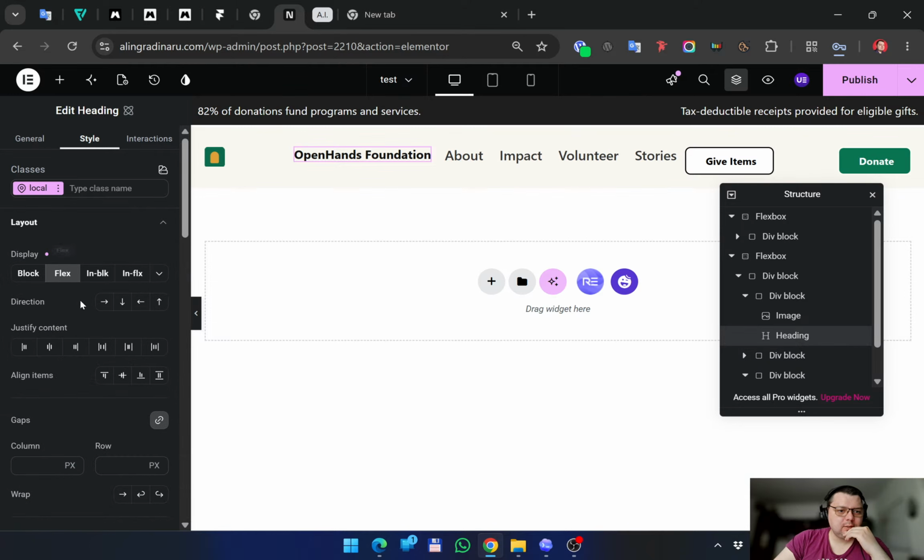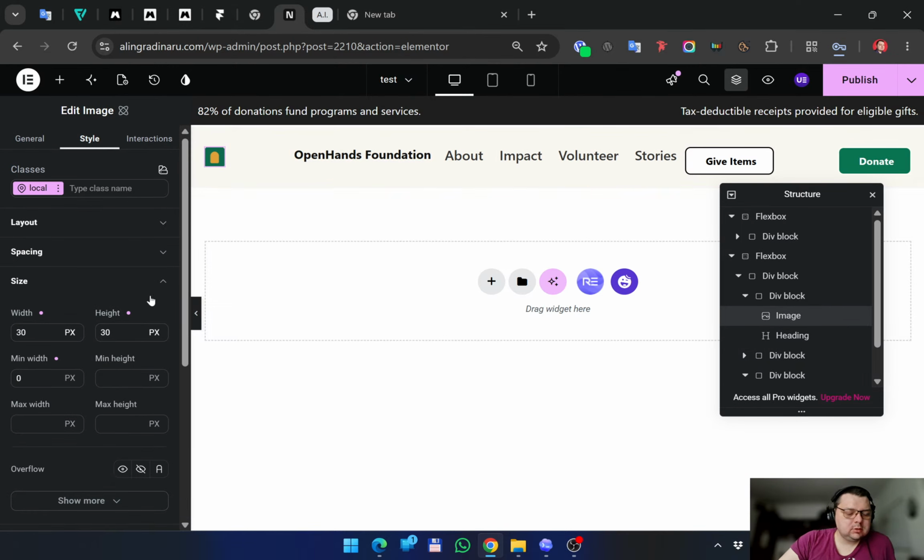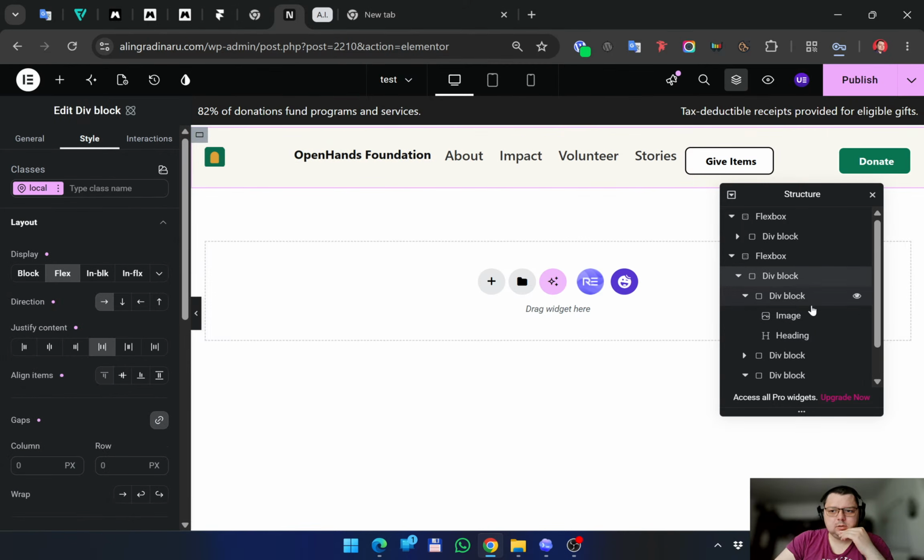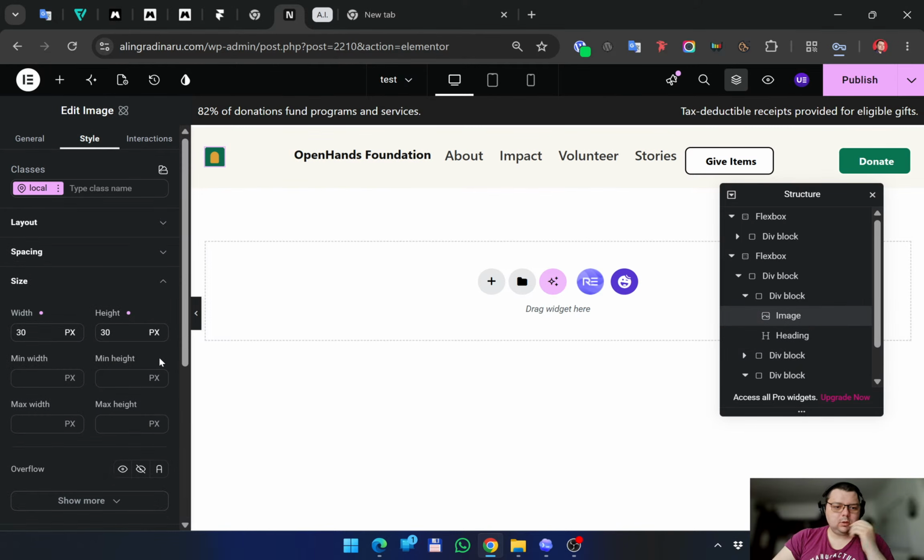Layout, flex, row, start. Right. Just experimenting, guys.